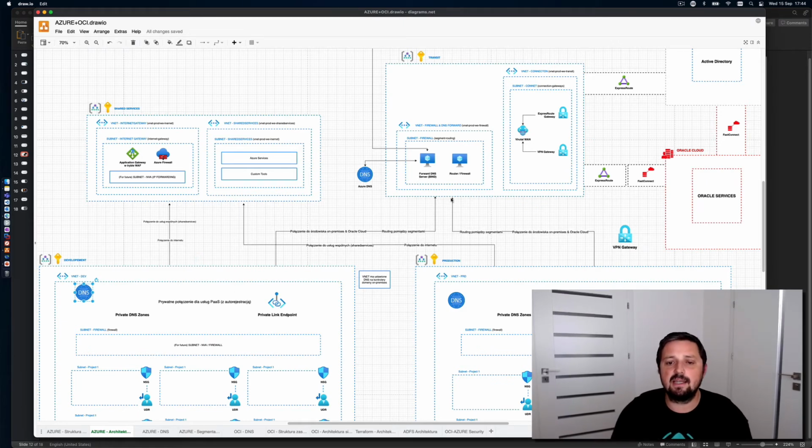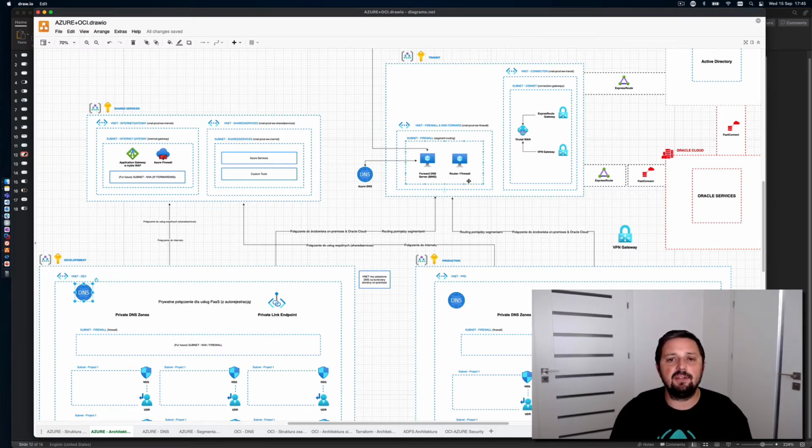The other problem is that from Azure, you cannot forward any zones to on-prem. There is no Azure DNS forwarder functionality. So you have to use a DNS server inside the cloud, for example, a Bind server or anything like this, which will forward all the queries to the on-prem. So those things are getting a bit complicated.